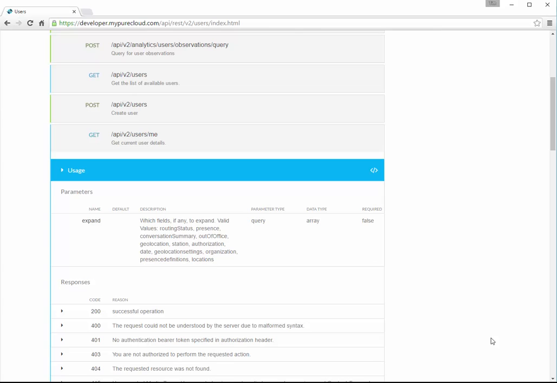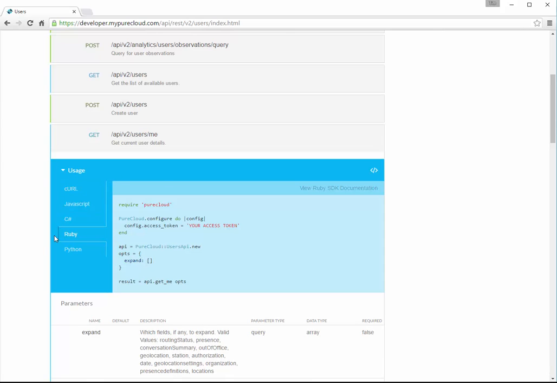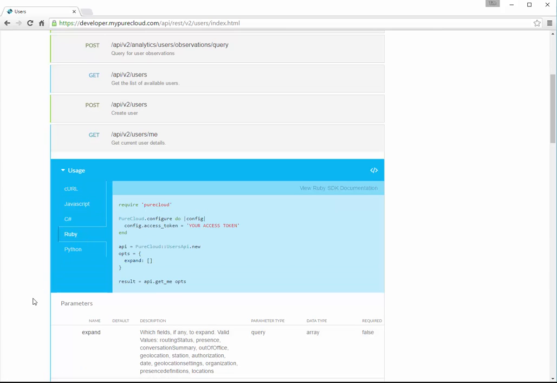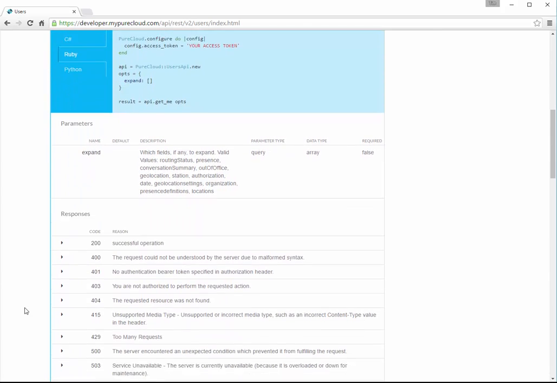Right away, you'll see the input parameters and definitions for all of the responses that you'll get from the service. If you click on the usage header, it will expand a section showing code snippets for how to use that resource, not only with curl, but with all of our SDKs. Each response code can be expanded to see the schema for the object it will return. On the left is a sample JSON object so that you can easily see the schema. On the right is the documentation for the schema. It describes each parameter and gives you everything you need to know about it.